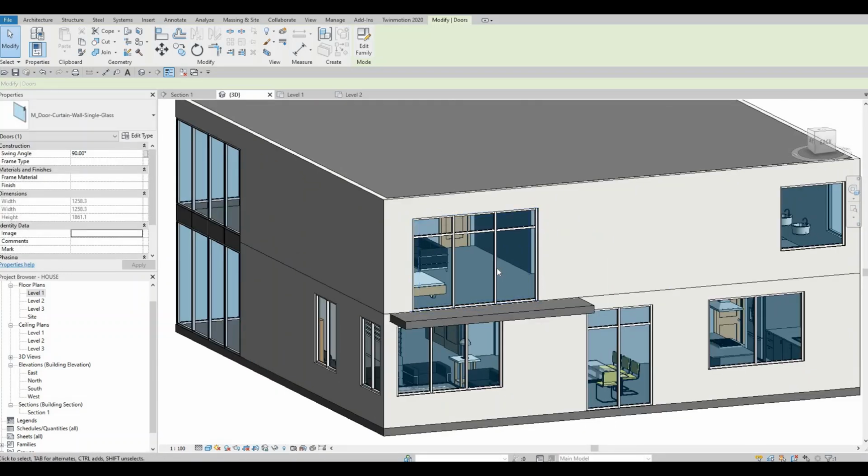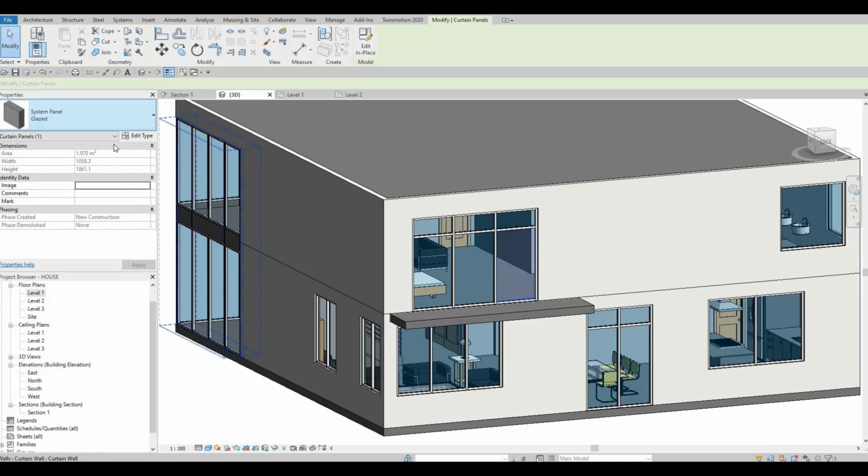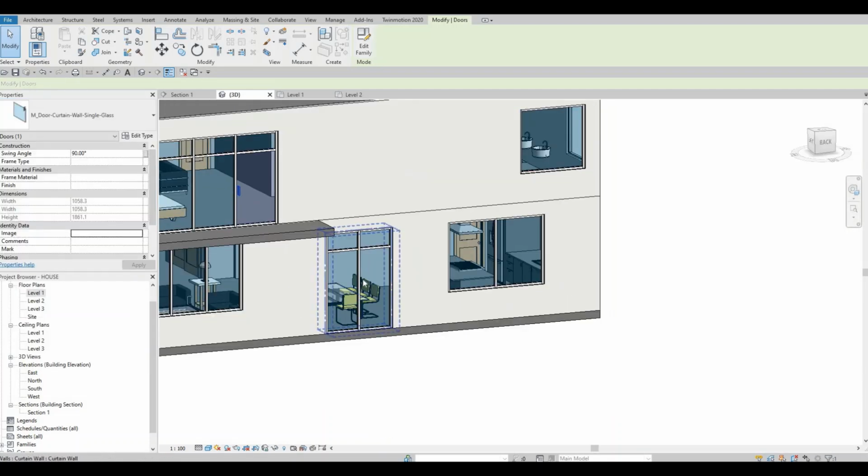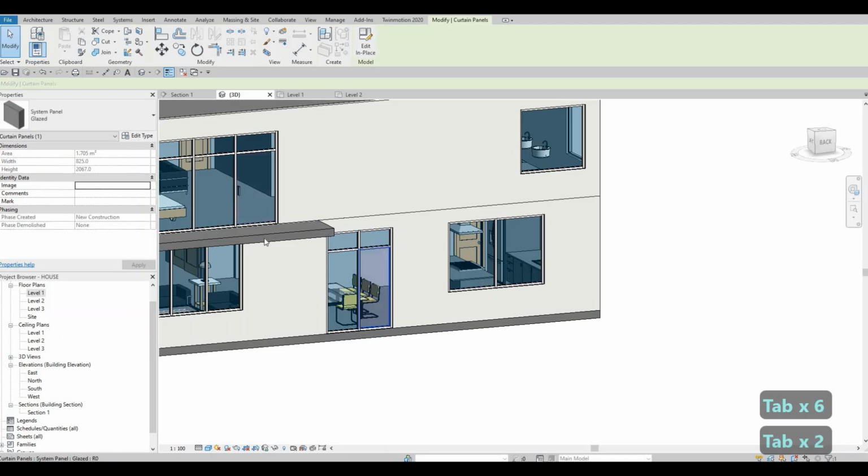Let's do it here. What you do is just hover your mouse cursor, click on tab, and once it's highlighted only the panel that you want to add, click it, and then go to the drop down. Same here as well. Tab, tab, tab. If it's not, change the location of the arrow key.